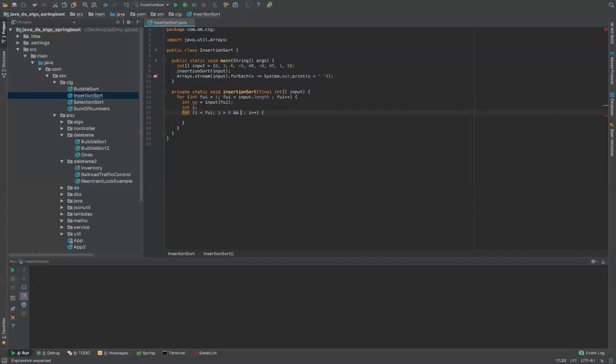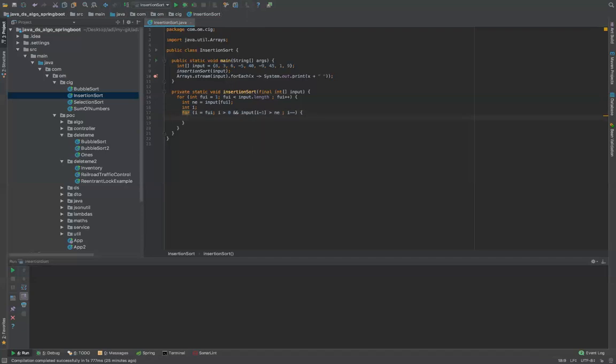And we have one more condition: if the input array's value at index I minus 1, which is the comparison we just did with new element, is greater than the new element, then we continue; if it is not satisfying, then we see that it has got its position at the right place, so we break. And now we'll decrement the value of I.